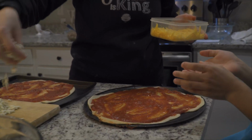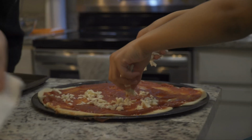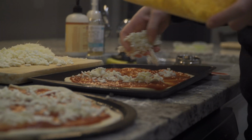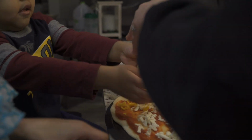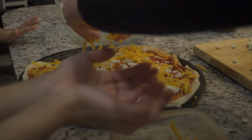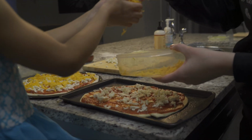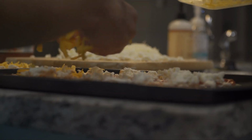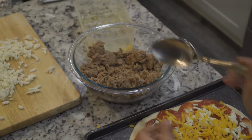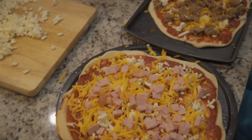All right, Shay, do a little mozz. MJ, you gonna help? Okay, let me get the sauce. All right, Em, you can do the top. That's gonna get cheddary right there. Spread it out real far, buddy. Should I do yellow, orange, whatever you want to call this color? There you go. We're going to break up the two big pieces. Do some parm.